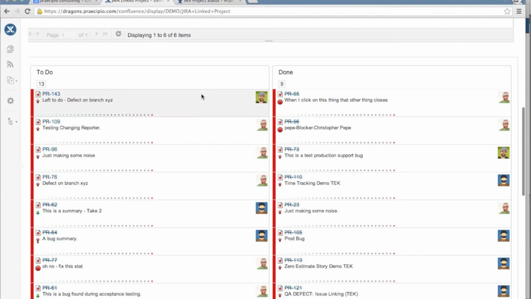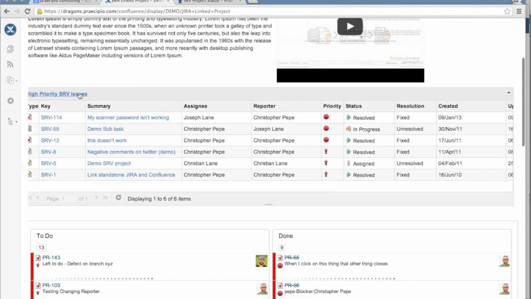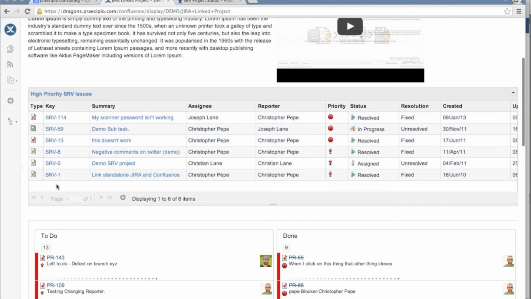The other drawback is that if you're using Scrum boards, you can't show the planning board. You can only show the work board. So what we do is we use the work board to show actually what's in flight in the current sprint, where the current sprint is, and then we use this Jira issues macro to show what's in the backlog, and we order it by rank so that people can see what's in the backlog and what's going to show up in the next sprints.